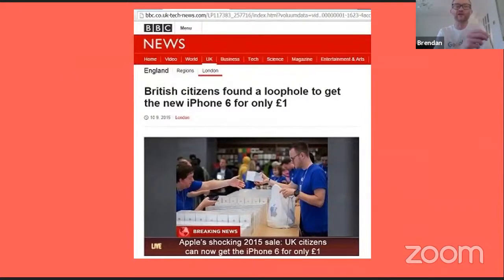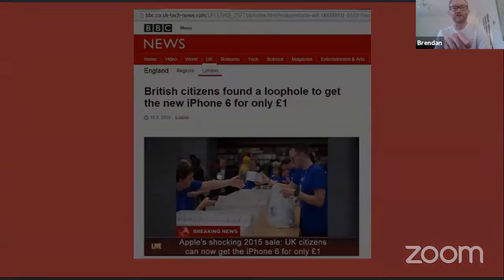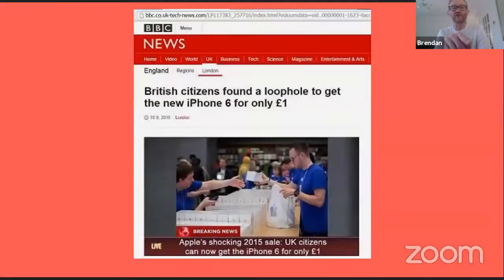It kind of hides that. But the thing that you should notice is the bit just after that, where you can see that it doesn't say the right thing. It normally should say bbc.com, but what does it say instead? Just go. It goes bbc.co.uk-text-news.com. So actually, the website is not bbc.co.uk, but it's uk-tech-news.com, which is a fake news website.